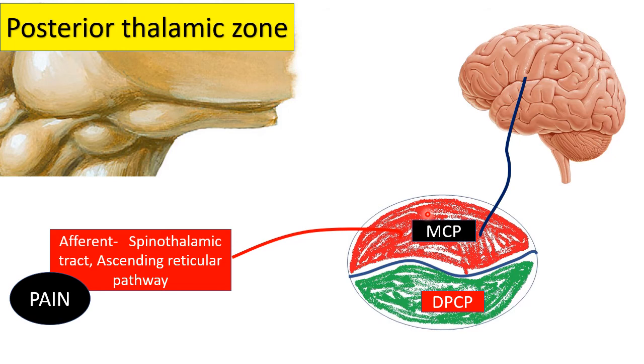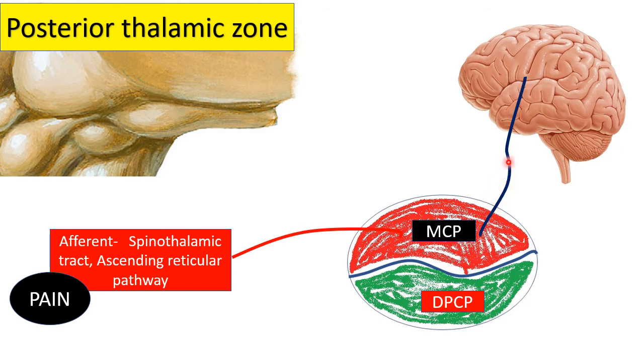It is receiving the bilateral input from the spinothalamic tract and ascending reticular pathway. And it is concerned with the perception of painful and nociceptive stimuli and pain. It is reaching to the magnocellular part of the medial geniculate bodies. Then coming to the efferents: this is the input, whereas the output of this magnocellular part is the fibers from the nucleus, which are projected to the secondary somatosensory area.